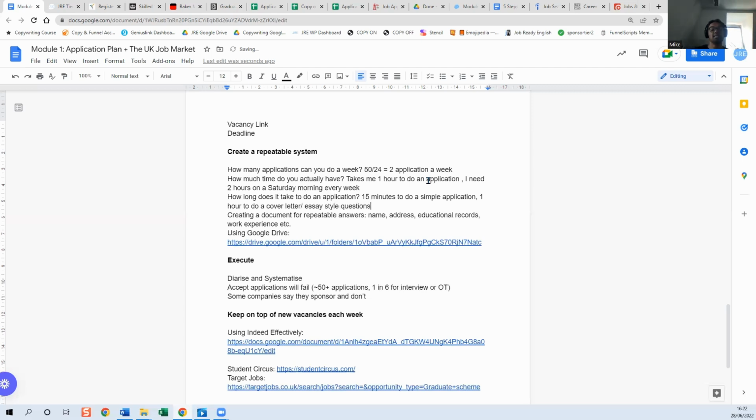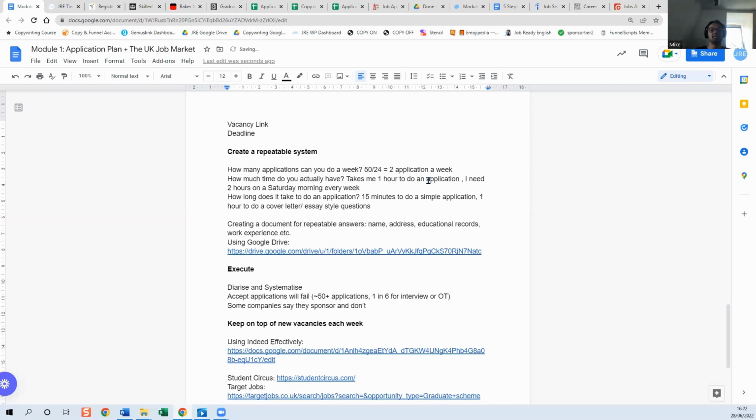Now, this may seem kind of ridiculously detailed, but it's really not. If you understand that you're going to be running a 26-mile marathon in 6 months, then you need to be organized. If you understand the difficulty of finding a job in the UK as an international student, then you need to be organized, and you need to create a repeatable system, one that is effective and efficient, because you're going to have studies and work and relationship and friendships and family and all those types of things.